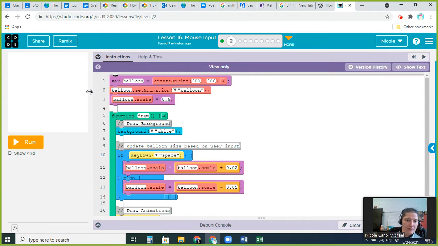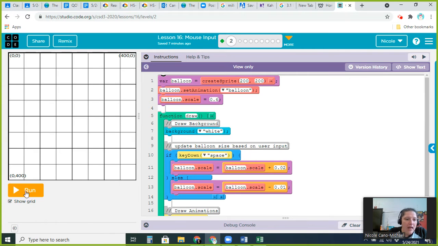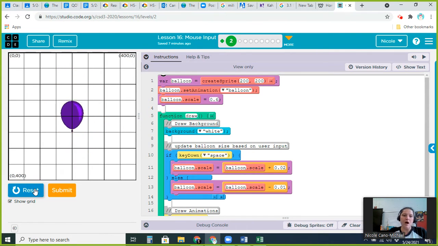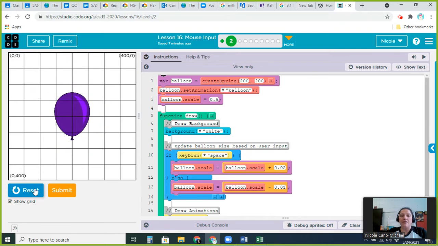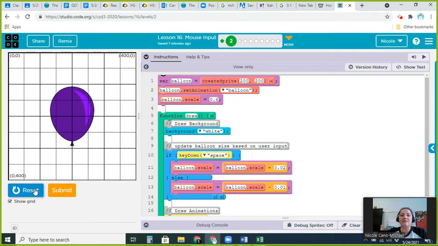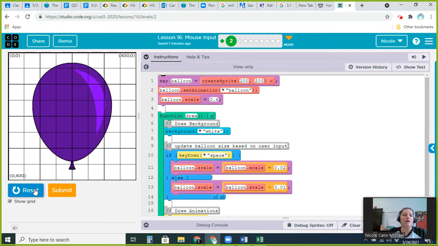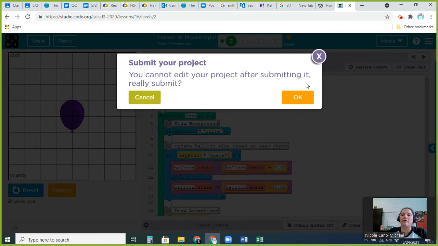So I'm going to make this a little bit bigger so we can see what's going on. I always like to turn on my grid, and I'm going to go ahead and hit run on this program. And it's getting smaller, but now I'm going to hit my space bar. Smaller, and I hit the space bar, and that's exactly what's going on. When my finger is not on the space bar, it's deflating or getting smaller. And when my finger is on the space bar, it's getting bigger, like it's being blown up. Huh. That is kind of cool. And good job, by the way, Daniel, for being able to predict that correctly.